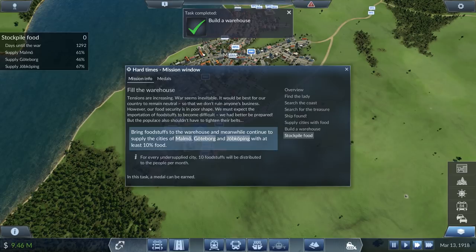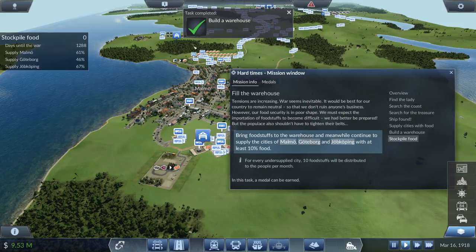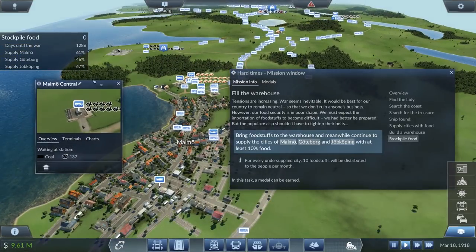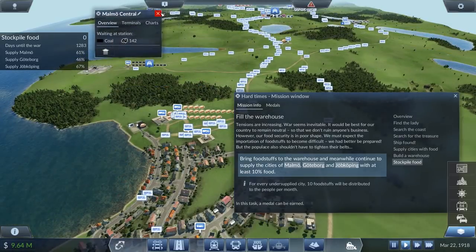War seems inevitable. It would be best for our country to remain neutral so that we don't ruin anyone's business. However, our food security is in poor shape. We must expect the importation of foodstuffs to become difficult. We had better be prepared. But the populace also shouldn't have to tighten their belts.